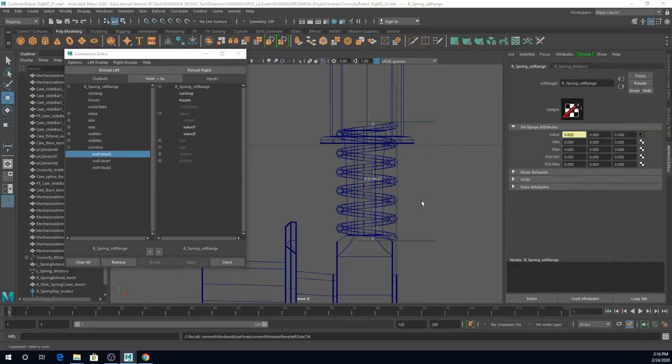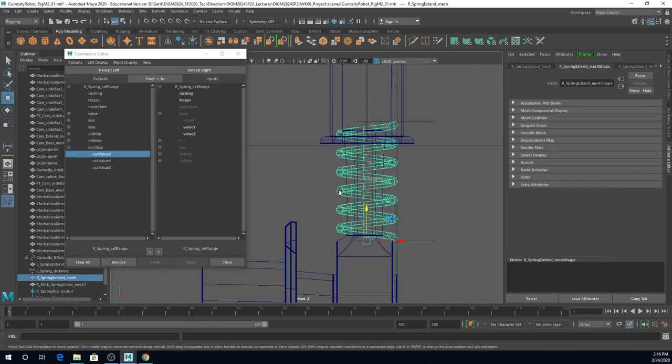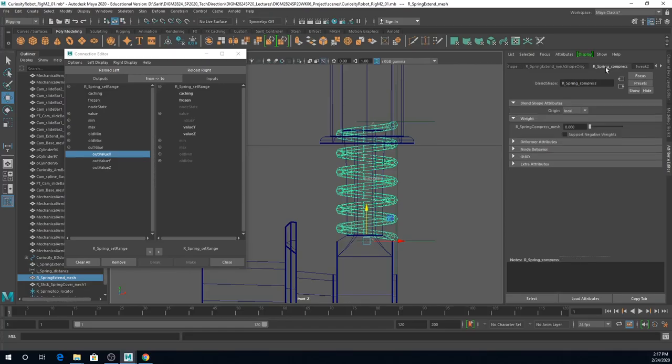So the blend shape node is inside under a spring shape. Click on the spring tab, make sure you attribute add a find. You might need to click expand, like cycling the hierarchy until you see the spring compress. If your names are different than mine, just click on the tab and look for weight. If you see a blend shape label, it means you're in the right spot. So that's the shape that we wanted to load.